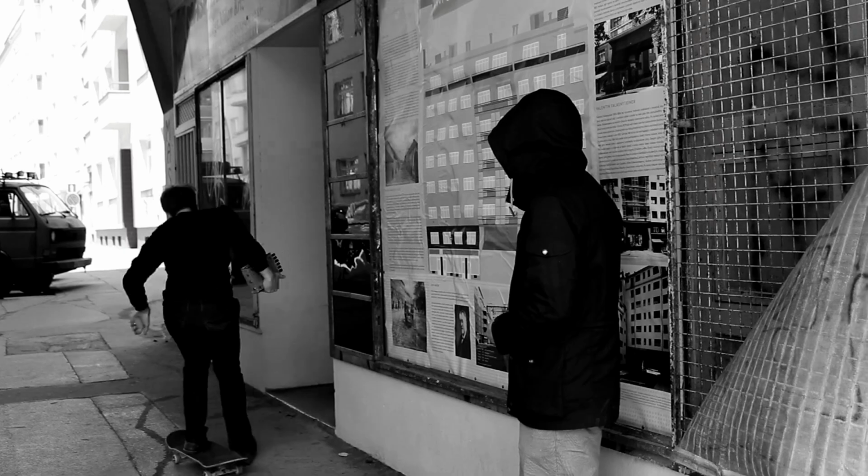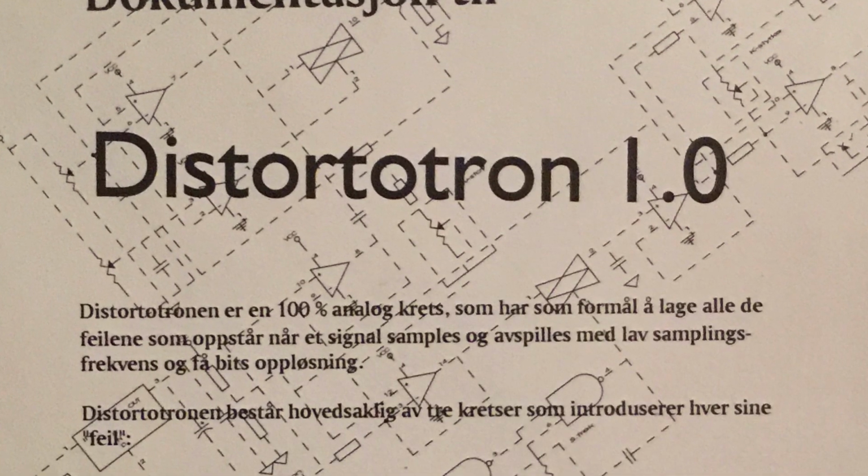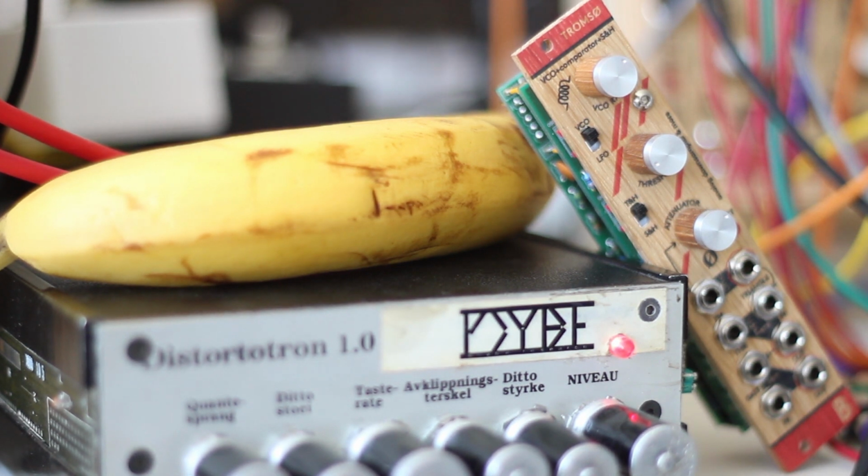So about half a year ago, I gave the Distortotron to Václav here, and he loved it so much that he made a new module inspired by this architecture, which he has called Tromsø. That's right. So, what I really liked about this circuit is that the people try to emulate the imperfections and oddities of the early digital circuits and made that in analog circuit. And maybe you're familiar with the term virtual analog, which basically takes the analog circuits and emulates them with computers. But this is the exact opposite, and it sounds absolutely wonderful.